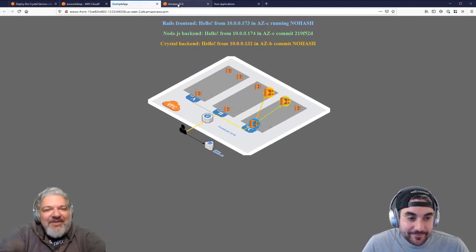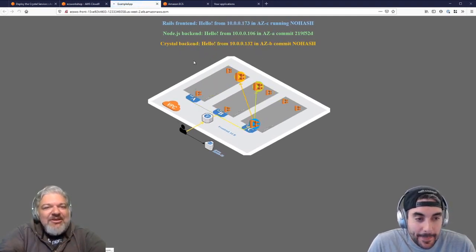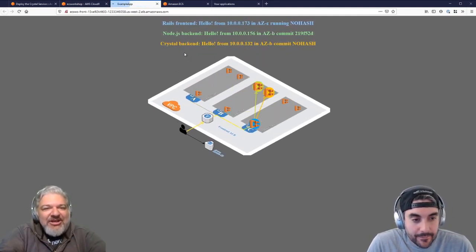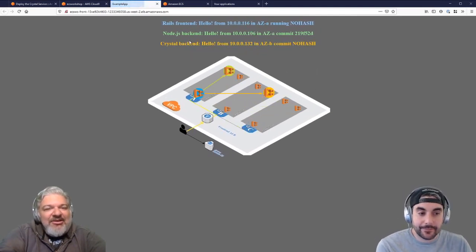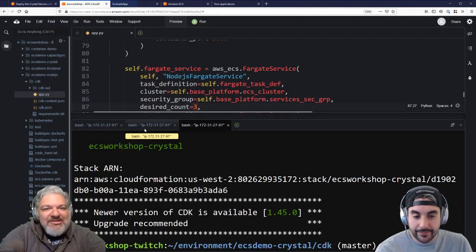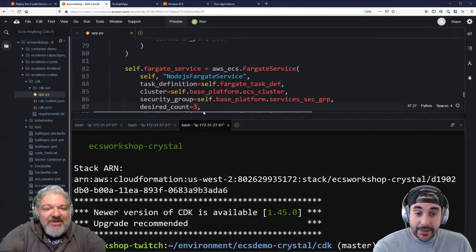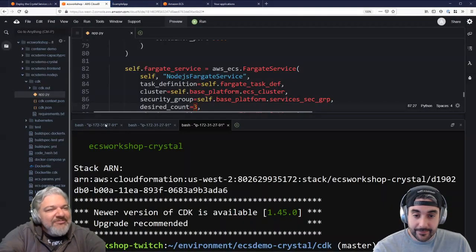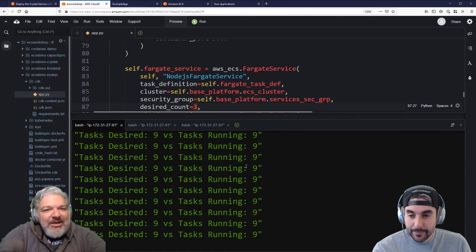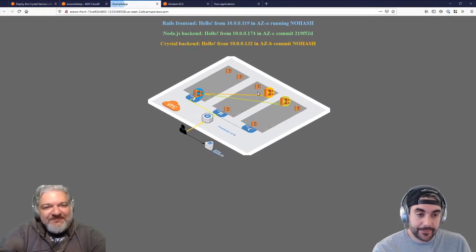But yeah, you can see that we have Crystal up now, starting to roll in service discovery wise. Tasks are starting to pass their health check, and then the front end is starting to realize that there is one, at least in AZ B, and that'll continue to evolve, and we'll start to see AZ A and C if we scale up. And I don't know, how many did we deploy? One or three of the Crystal service? We deployed 1. Oh, okay, cool. So it'll just be AZ B. Yeah, so just 1 for now.